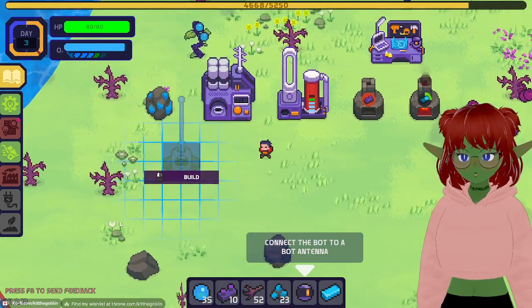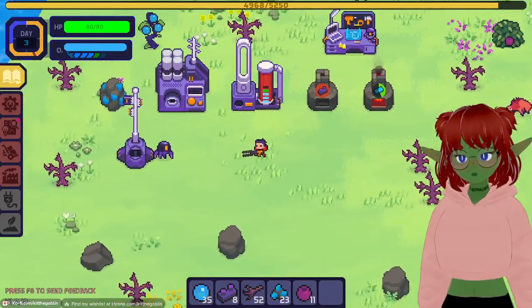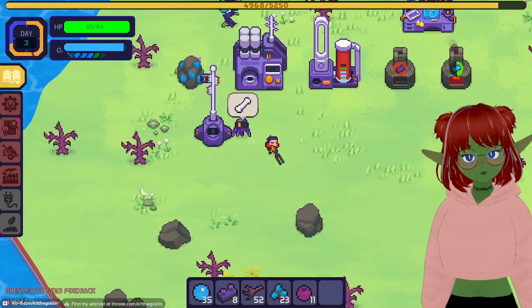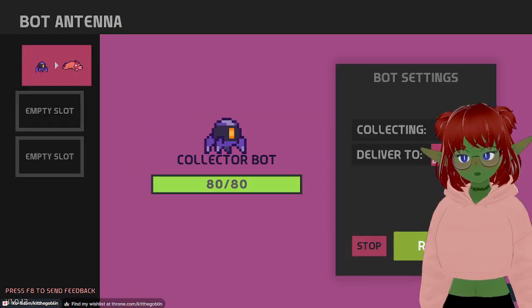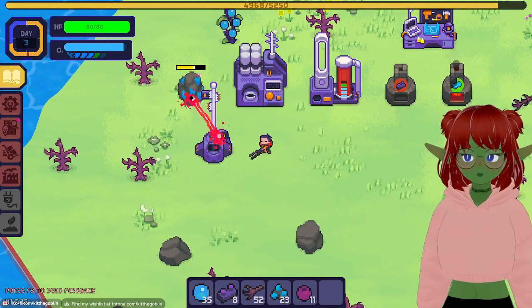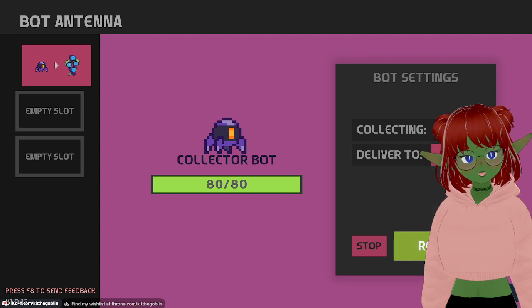Nope, that one. Okay. Can he collect? Oh! Oh, I have nothing to... Okay. What about... Okay, can he collect this? And do I get XP from it? Maybe? Maybe? I don't think I do. Alright, let's try oxygen then.